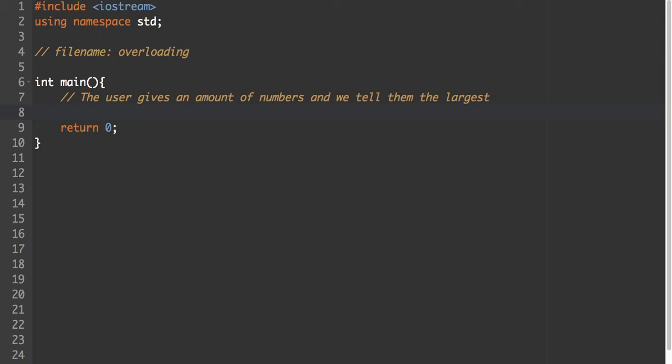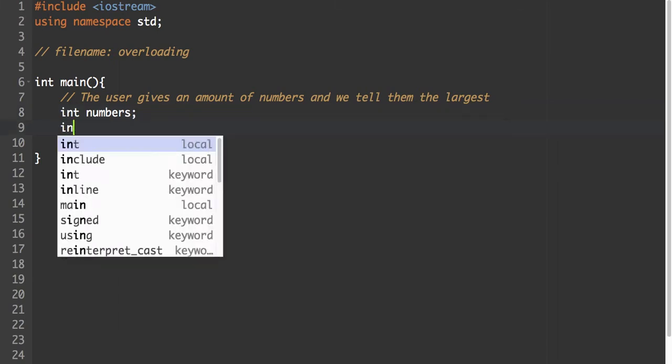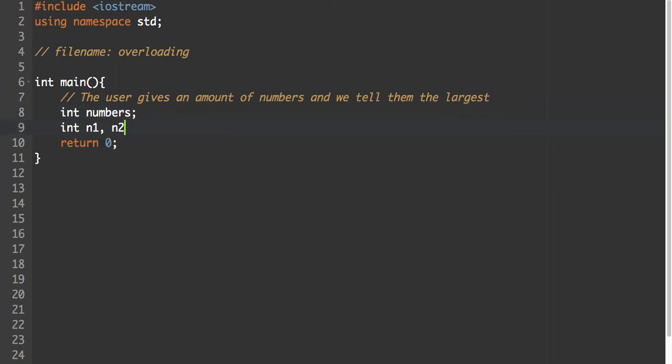So what we're going to do is we'll have int numbers. This is where the user is going to tell us how many numbers they will be given. So N1, N2, N3, and N4.